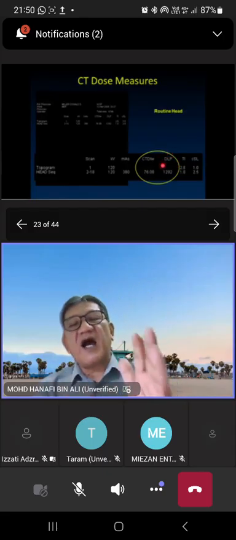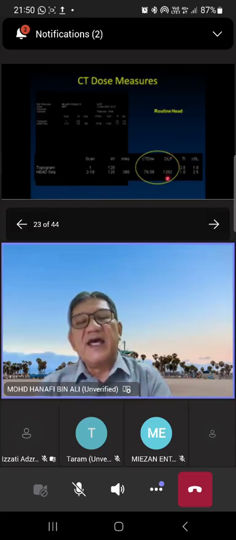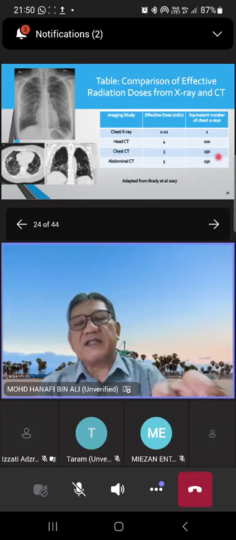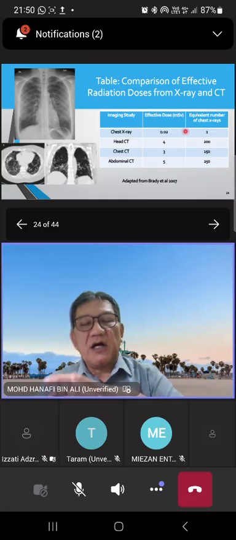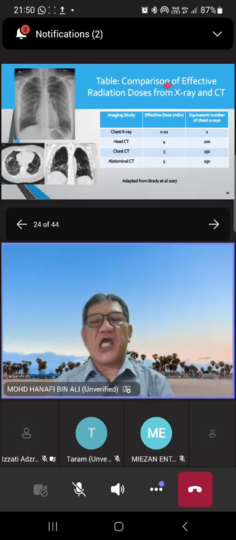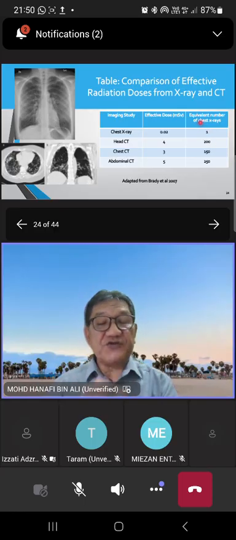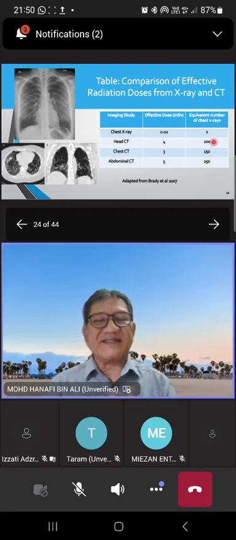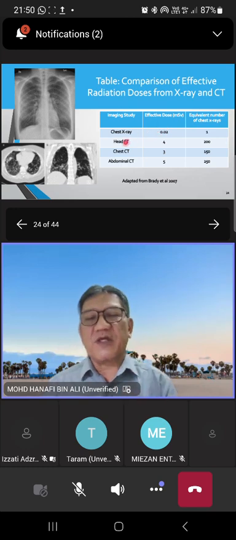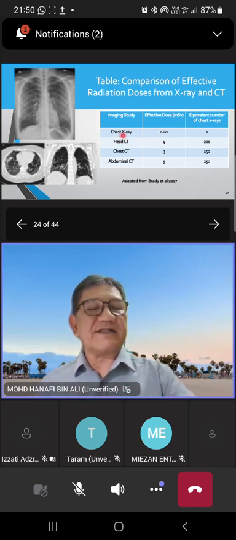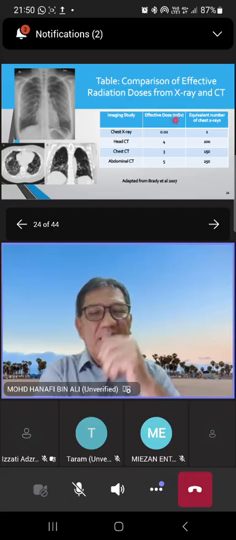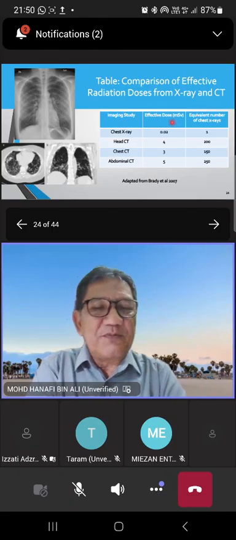If you search ARPANSA, that's the authority body in Australia monitoring all these kinds of radiation hazards, environmental, everything. It also produces licenses for people who are going to practice X-ray or similar. I need to get that also if I want to teach X-ray in my class. I got one license from them.